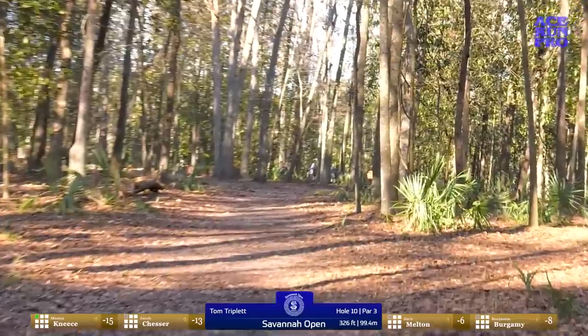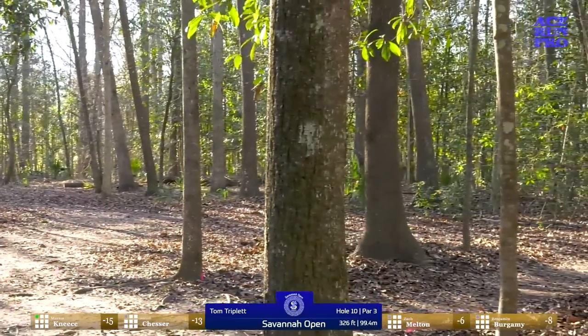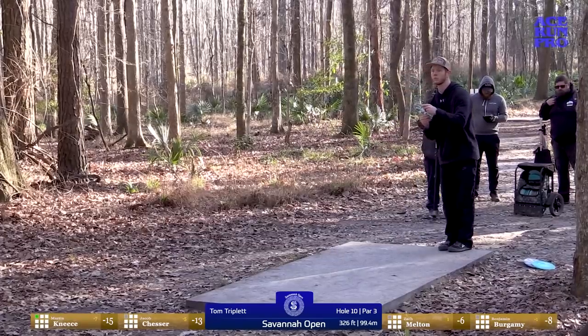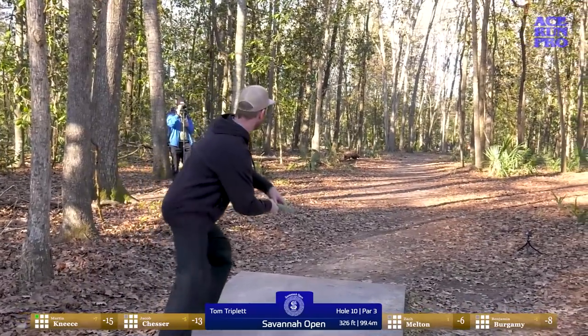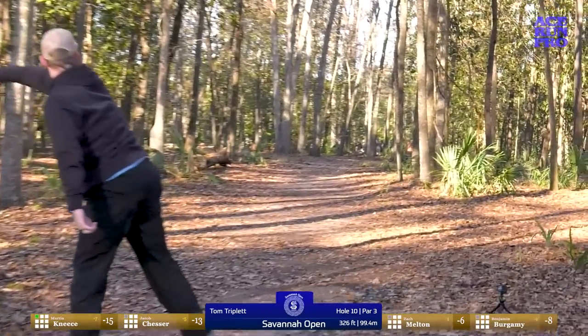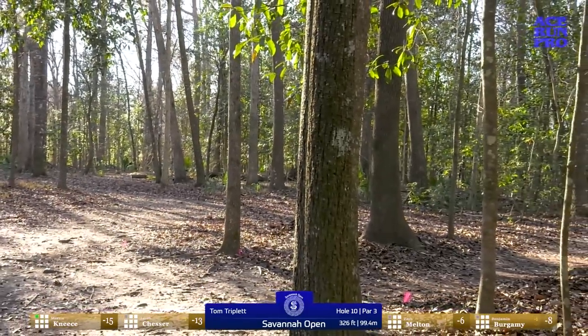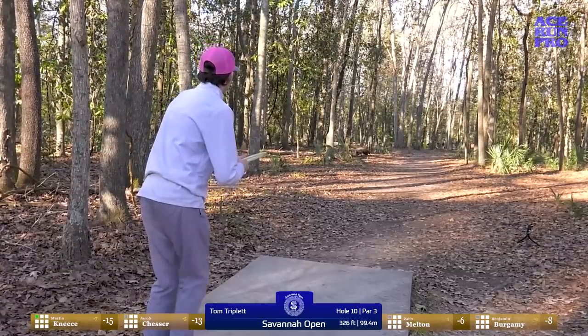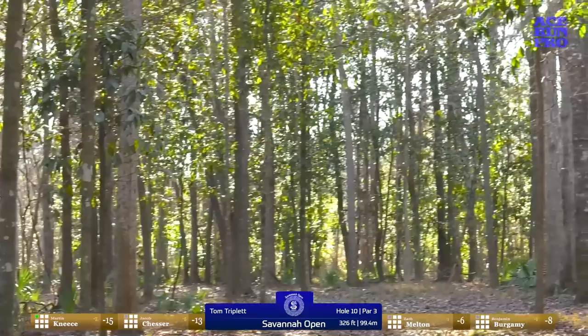Just like you're talking about, Martin cranking on a forehand, and he's out there in circle two. So what are you throwing here? Is this another Firebird? Yeah, from these short pads, it's a lot of Sexton Firebirds, and that's exactly what this is. Mine was hyzering in right toward the back of the circle, got a little kick. Still out there in circle two.